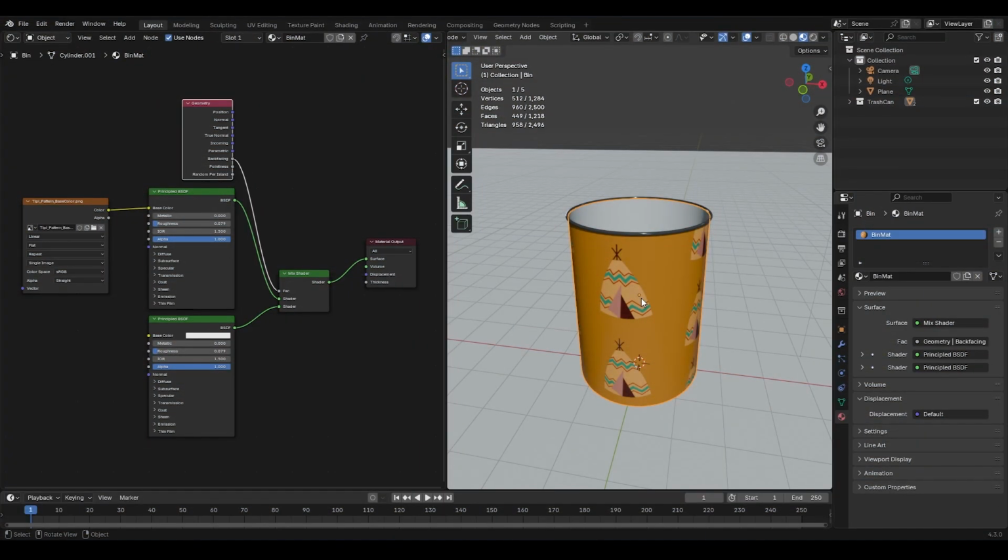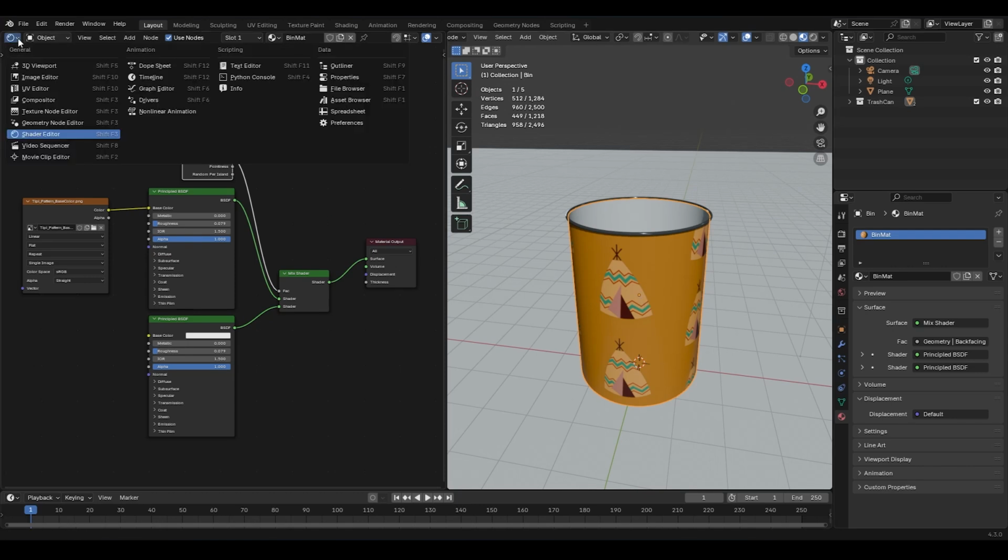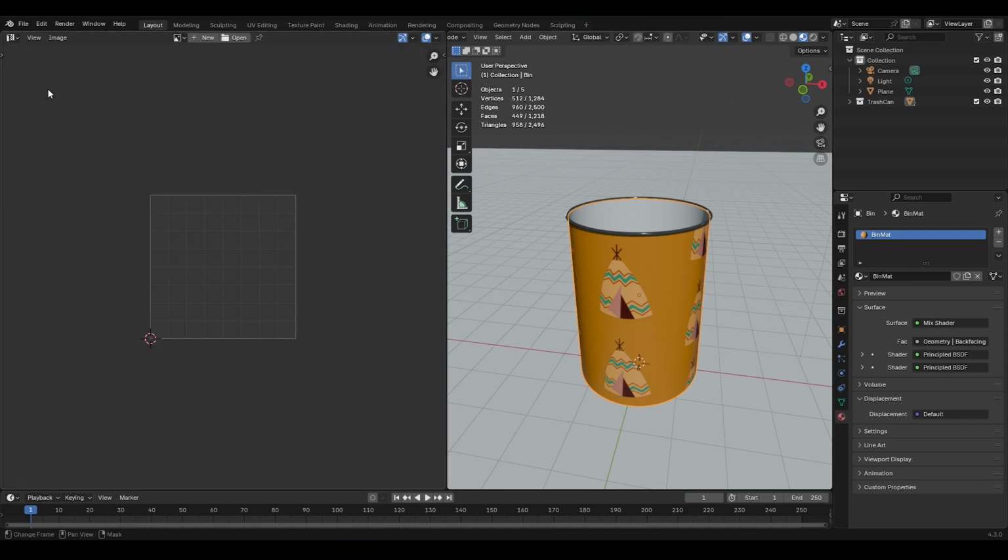Alright, at the end of the last episode, we landed here and clicked on this icon to switch the region to the UV editor. The UV editor is a pretty simple editor. Like other editors in Blender, it has a side panel that you can toggle with the N key, and navigating inside it is just like the shader editor. You can pan using the middle mouse button and zoom in or out while scrolling your mouse wheel. Alternatively, you can hold Ctrl and middle mouse button and move the mouse to zoom in and out.